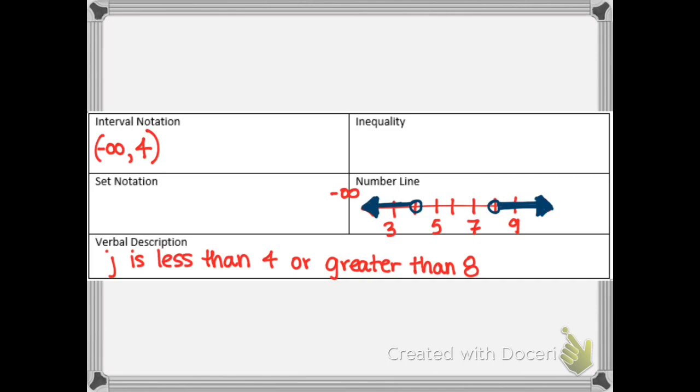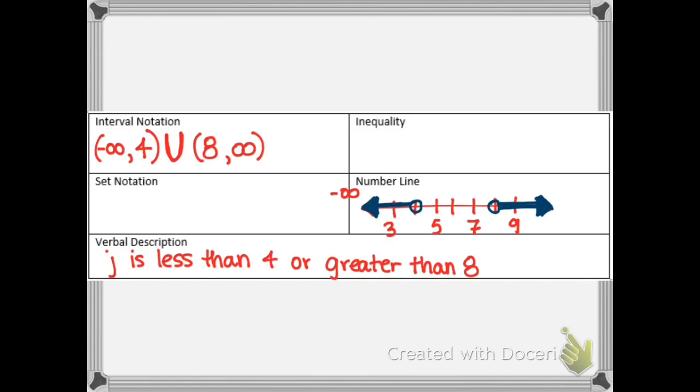Now, infinity is an idea. It's not really a number. So you can't ever get there. You can just get close to it. That's why we're always going to use a parenthesis on an infinity or negative infinity, because we can never actually get there. We're going to do a big U. So if you're ever typing this in on a computer, which you will be, make sure you use a capital U. That U stands for union. It's the union of two intervals. Okay, the second interval starts a little bit bigger than 8. Not quite 8. That's why we're going to use the parenthesis. A little bit bigger than 8, and it's going to go to the right forever, so it's going to go to infinity.